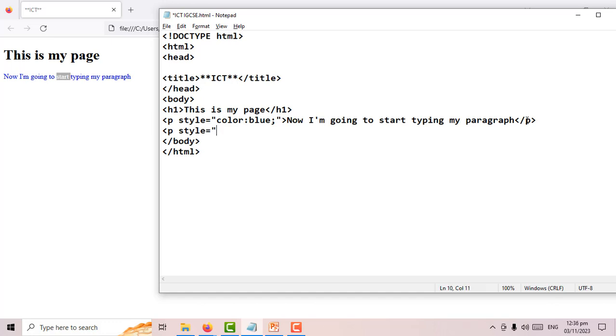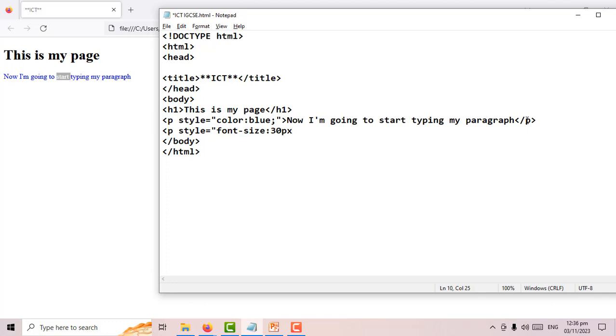P space, everything is the same except the color, right? Style equals open quote font dash size. Now I'm telling the computer that the font size option is, I have to add a colon and maybe write 30 px. Okay, now I'm done.